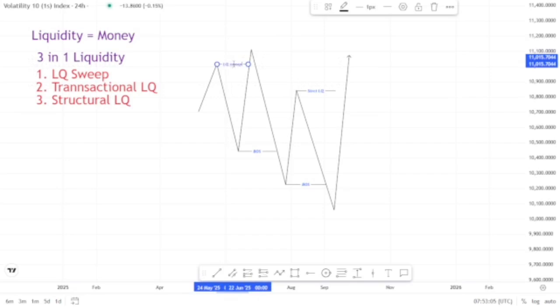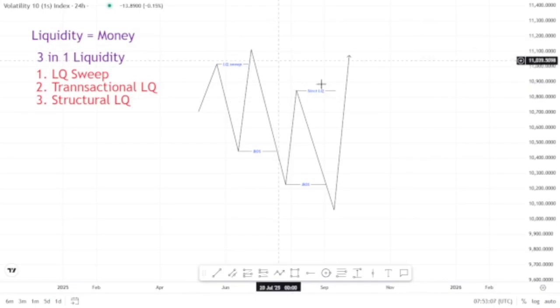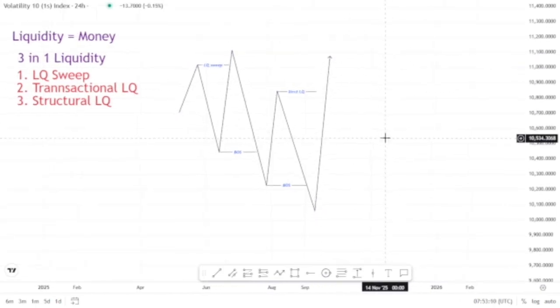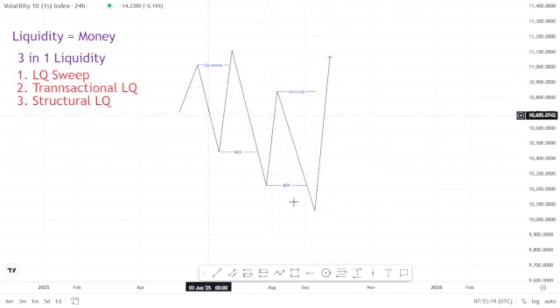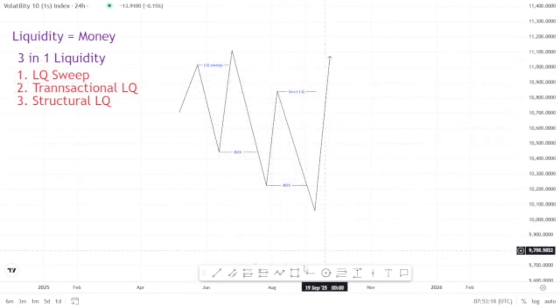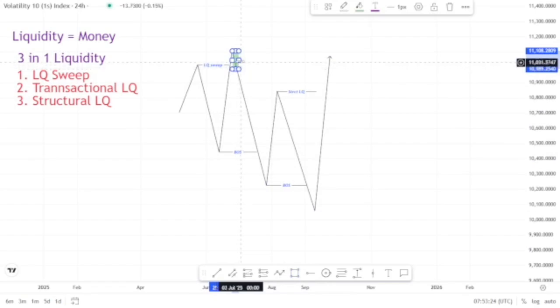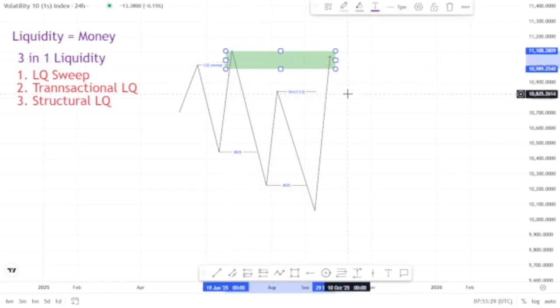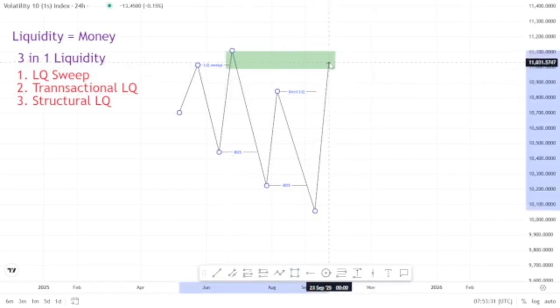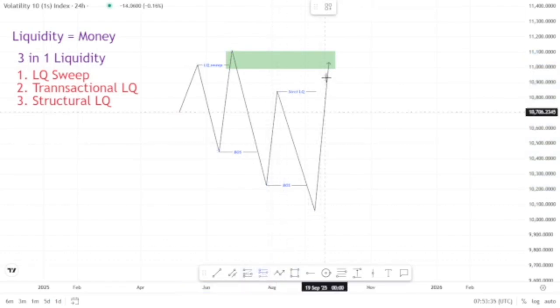So you can see everything is now intact here. Remember, this is our type 1 setup, so you look for the same thing in the type 2 setup. Make sure everything aligns this way. Then the moment you get your liquidity sweep, I said you consider this order block here as your valid order block, your high probability order block. So you're expecting price to come all the way in here, then you place your position here, or you set your limit order here.